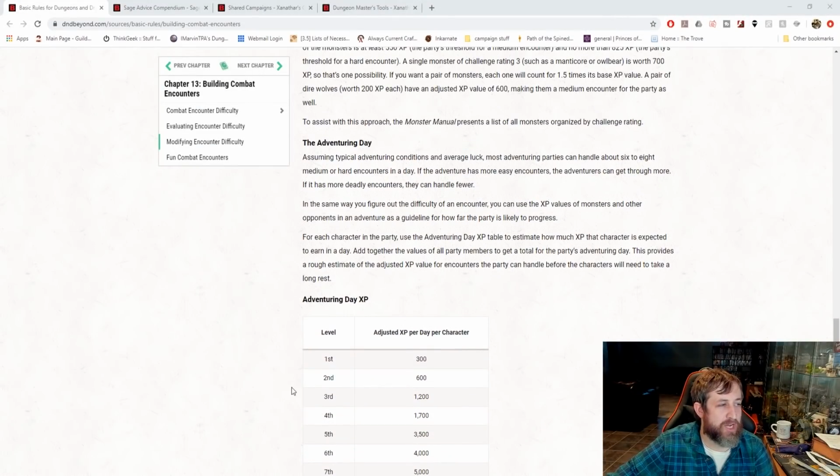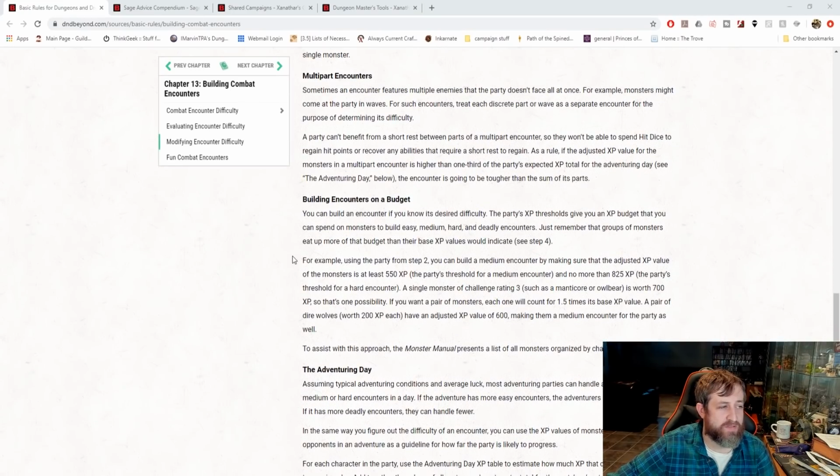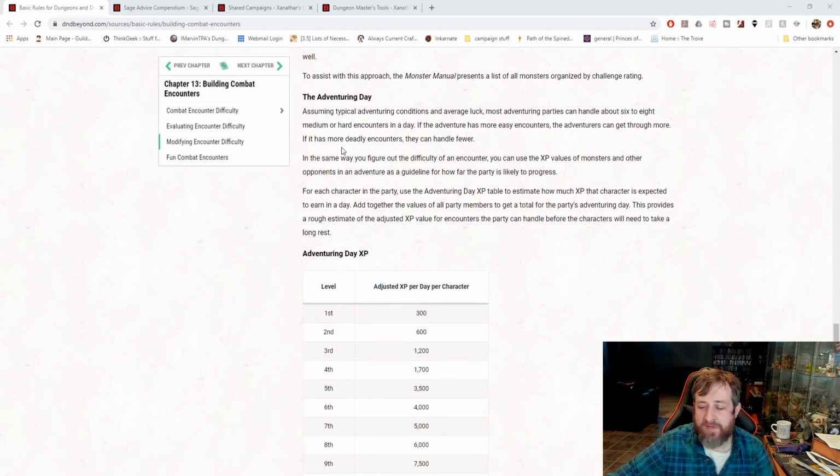So this is chapter 13 of the Dungeon Master's Guide. Actually, this is the basic rules, but it's the building combat encounters section that's found in the Dungeon Master's Guide. It has all the parts about building an encounter. And here's the adventuring day. Assuming typical adventuring conditions and average luck, most adventuring parties can handle about 6 to 8 medium or hard encounters in a day. Now let's think about that.